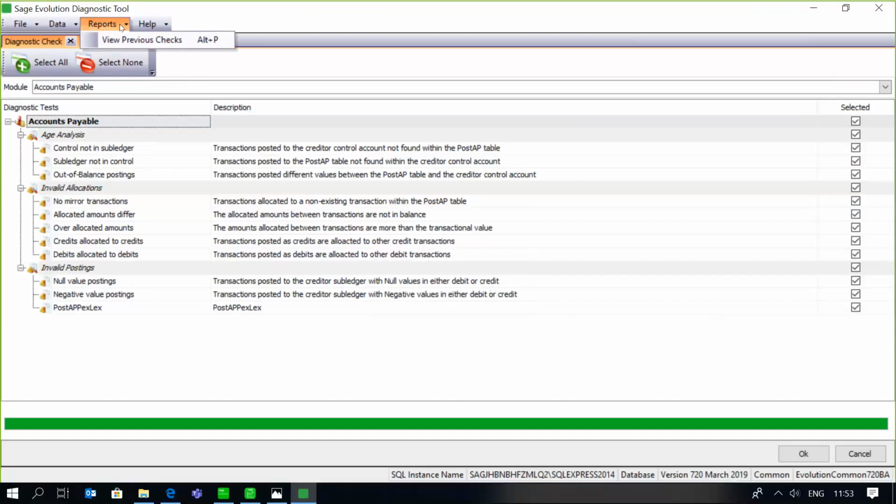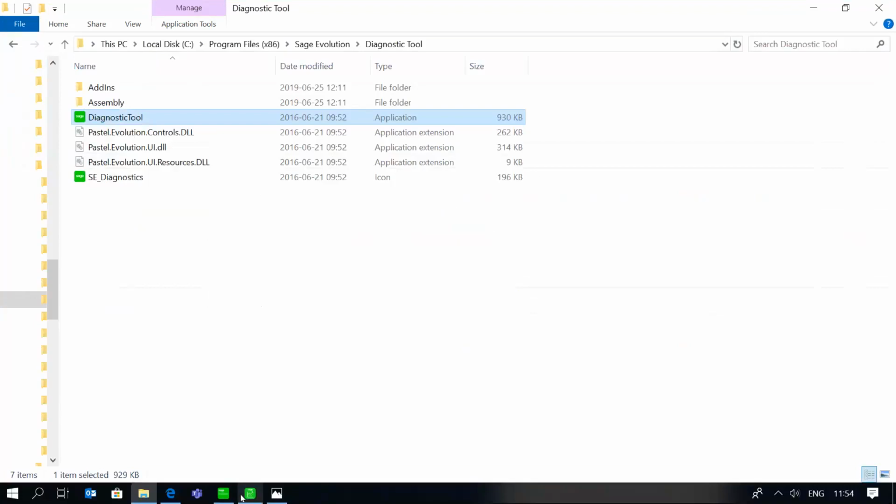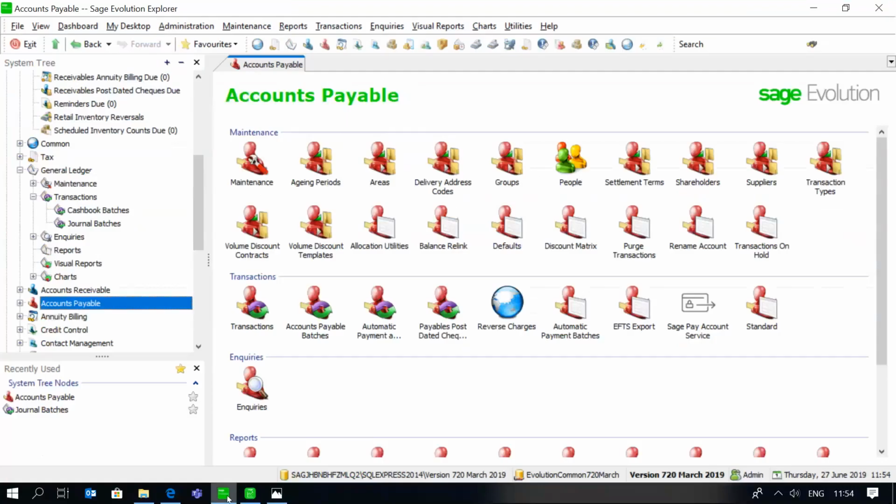Then under the reports option, you can obviously go around details for previous checks. So, for example, if you may have gone to run a couple of checks previously, to check that information.